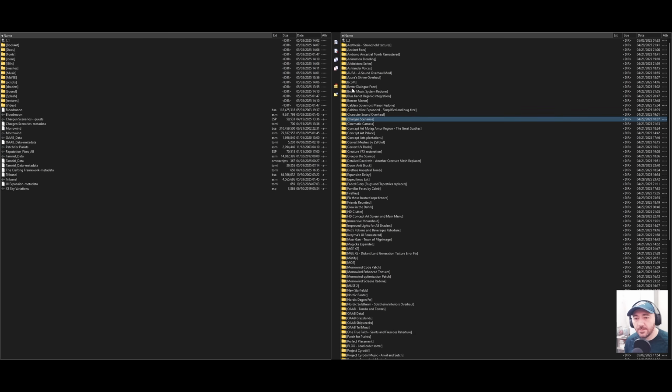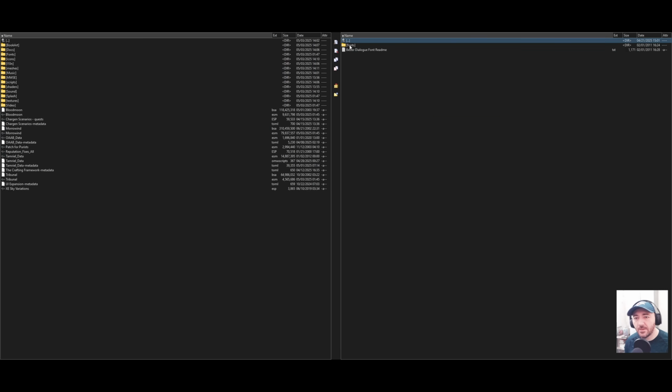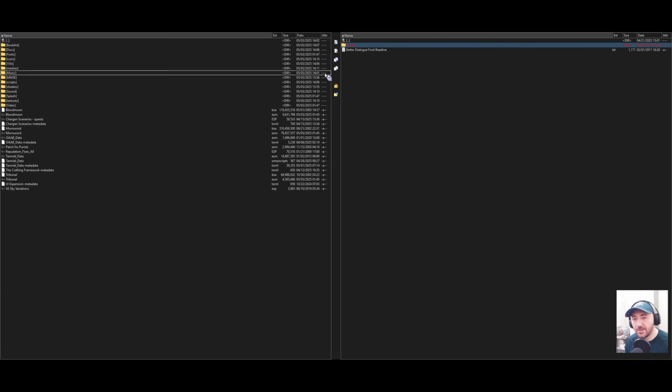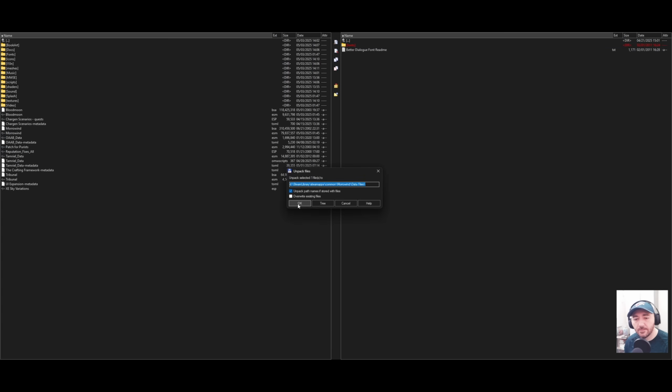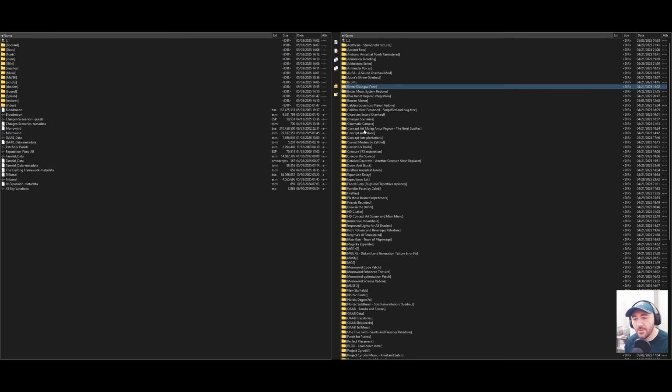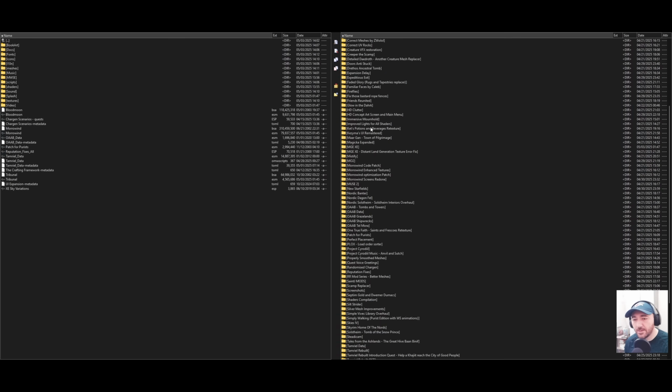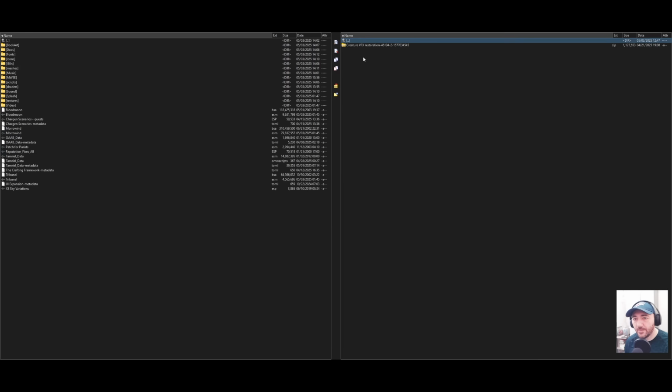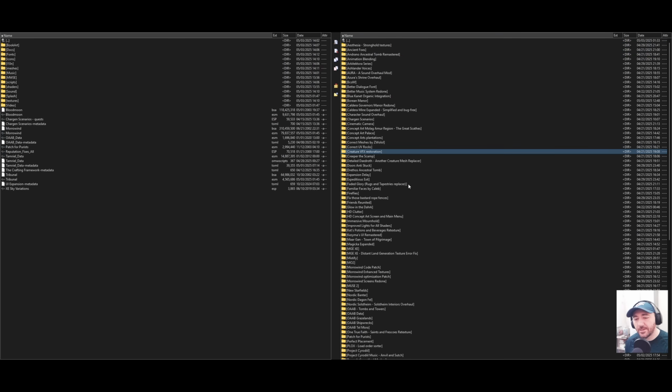Better Dialogue Font is really self-explanatory. Just drag the font folder here. Creature VFX Restoration. It's a really cool, small tweak. Where is that? It actually restores some animations that were planned for Morrowind, but were never implemented in the game. So let's have them on. And what's cool is Vurt recently published a patch version with higher resolutions. So we're going to do that later.